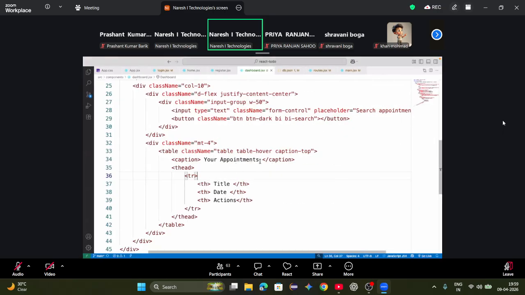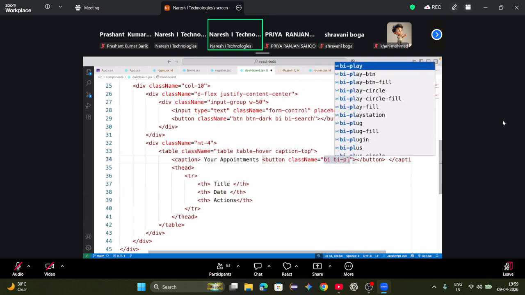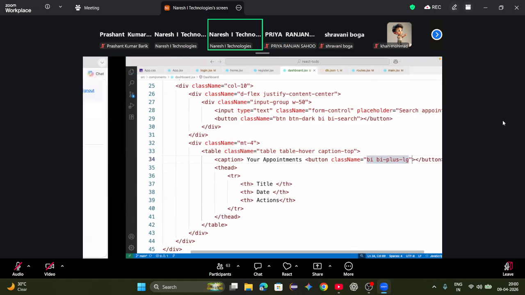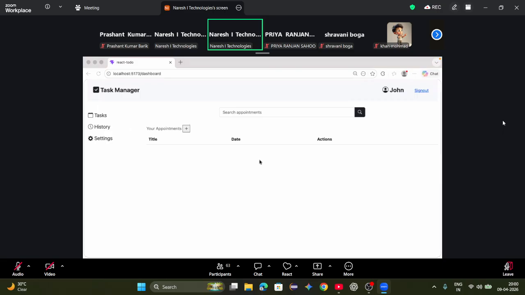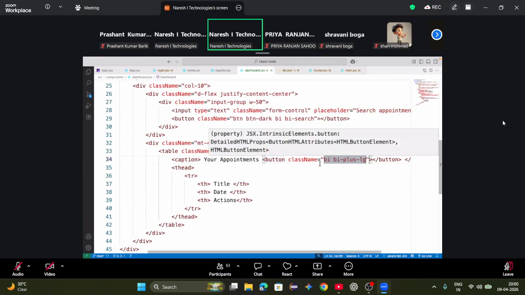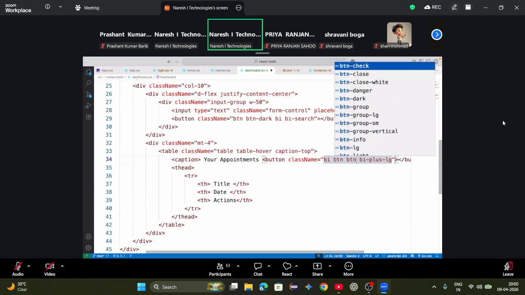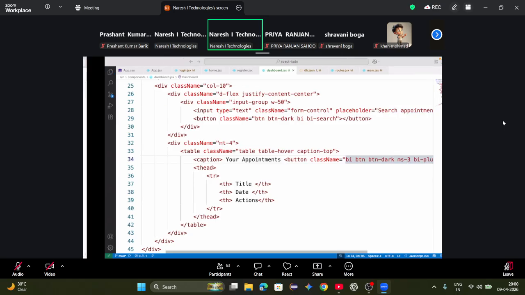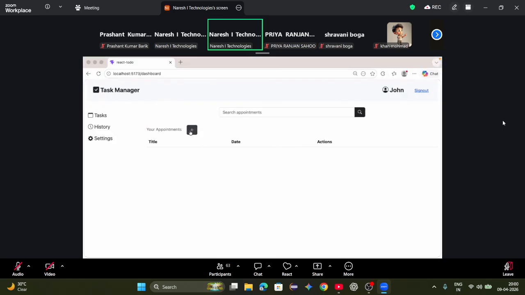Your appointments here, we will put a simple button, class BI plus LG. Okay. So this is the button that is for adding appointments. That means we can put the class btn-dark ms-3. Okay, this is no need to tell. That plus is for adding appointment.